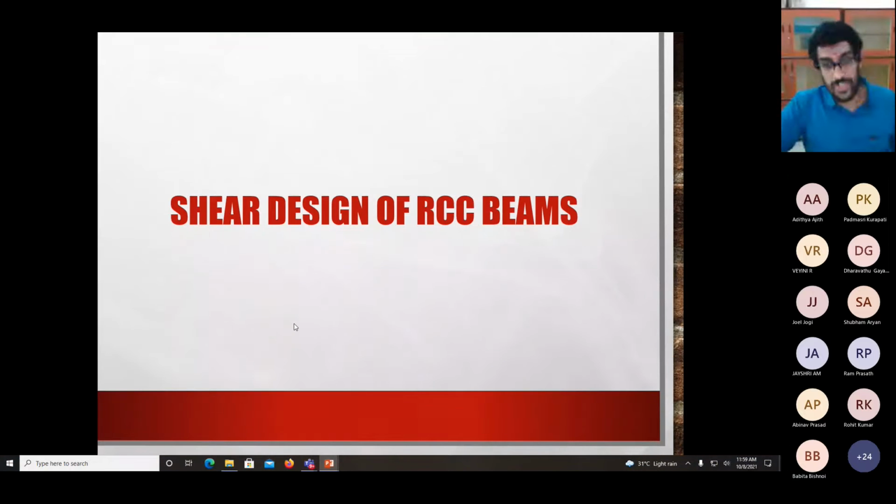Okay, so now shear design of RCC beams. Till now, you have been seeing simply supported beams, continuous beams. You've been designing them as under reinforced beam or over reinforced beam, T beam, whatever they are. Okay. So based on what condition or criteria did you actually decide the depth of the beam, reinforcement, and all those things? Based on what force?